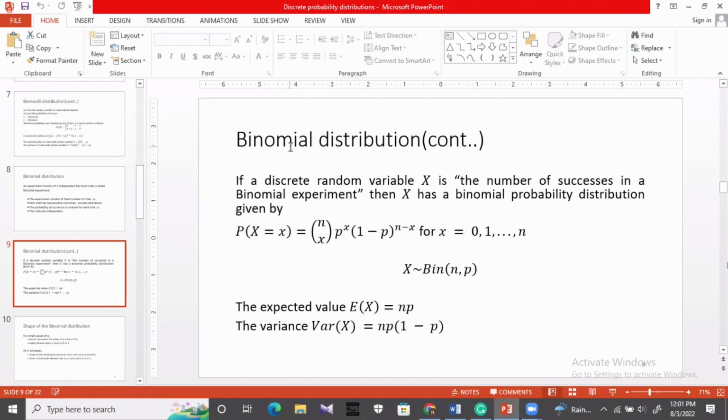So today we just discussed how to identify a Bernoulli trial and how to write the probability mass function of a Bernoulli random variable. Tomorrow we will discuss binomial distribution and its probability mass function, and find the expected value and the variance for a binomial random variable. So far, did you understand about Bernoulli random variable and Bernoulli trials?